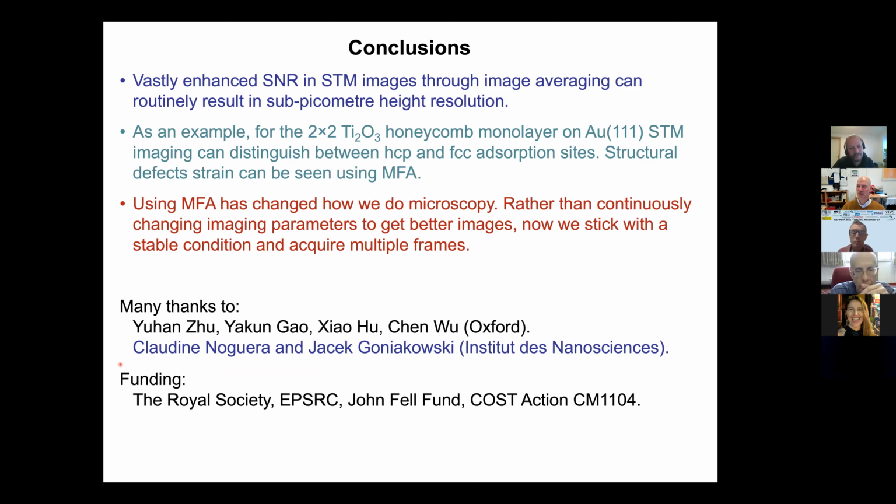But you're absolutely right. If you start to impose symmetry conditions, then of course you have to be absolutely sure that you really do have a symmetric image. Thanks. And 1 picometer, that's really super, no? So that's really, yeah.